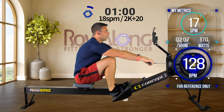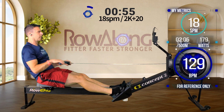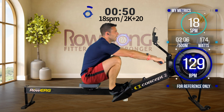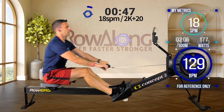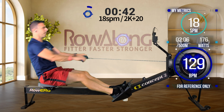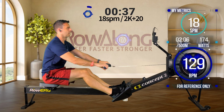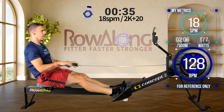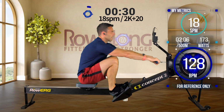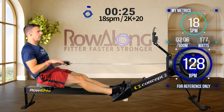Alright, 1 minute to go, 18 strokes. So you should know what you're meant to be doing for this whole row now. Whatever pace you've been aiming for, when we hit the next interval, go faster by 2 strokes a minute and 2 seconds. So you're going to go up to 20 strokes a minute and 2 seconds faster than you're rowing right now.